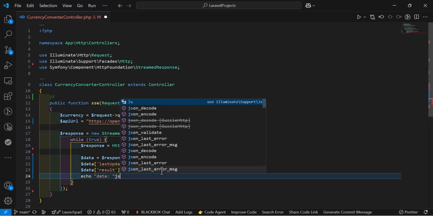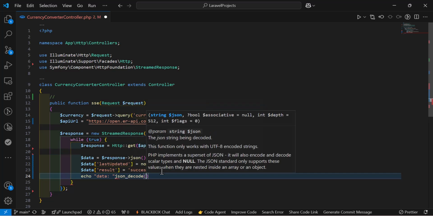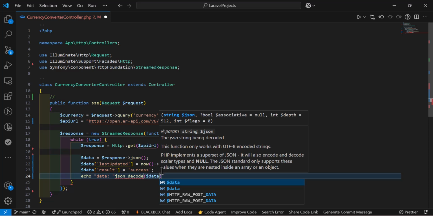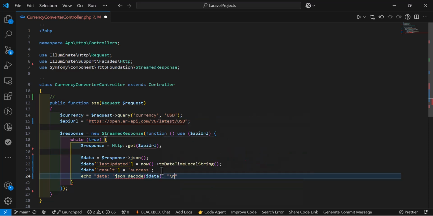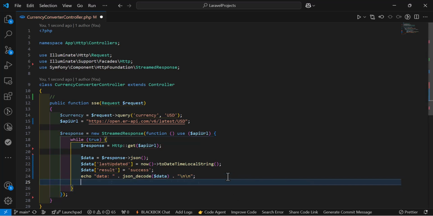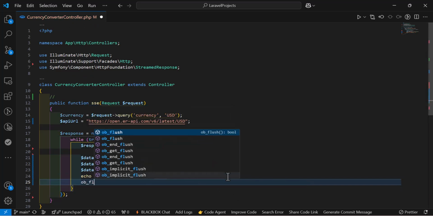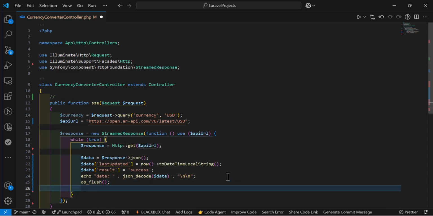So let's type json_encode and set our data. Then we will type new line. Okay, we forgot the dot here to concatenate it. Then after that, ob_flush and flush.